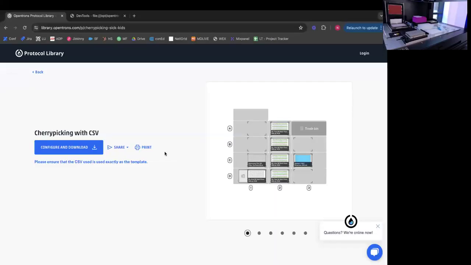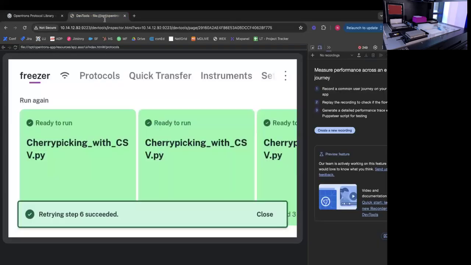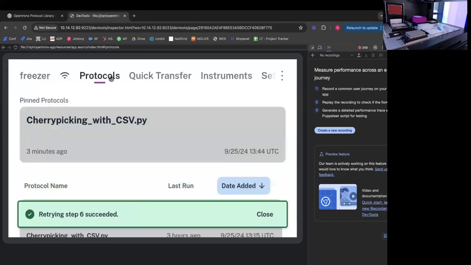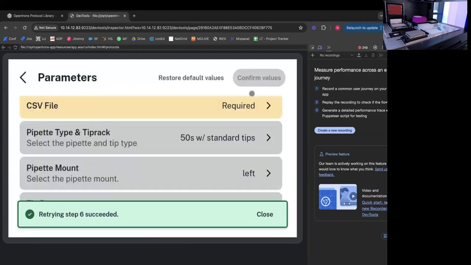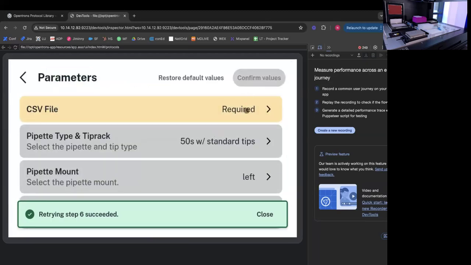Okay, fantastic. So now that I've completed that, I'm going to go ahead and share my screen again here. I'm going to go into this very nifty view of the touch screen that is located on the instrument. What I'm doing now is I'm just streaming this to my laptop, but this is the exact view that is occurring on the screen next to me. A really cool feature of this now is just interacting with the touchscreen here and selecting this same protocol that I just utilized. I can go ahead and start the setup again.